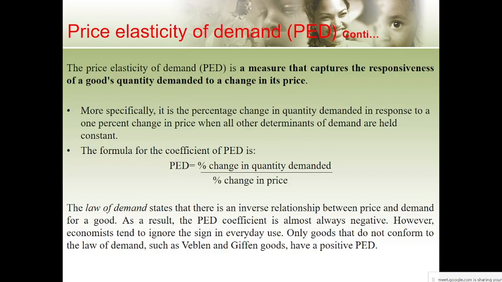The first thing you have to understand is what is price elasticity of demand. If you remember the term demand, the demand was saying that this is something that a consumer is willing to buy a product at a certain price. This is known as demand. Okay, what is price elasticity of demand?